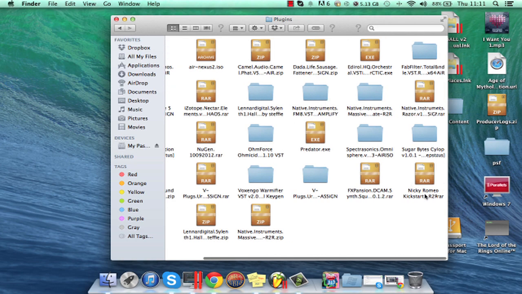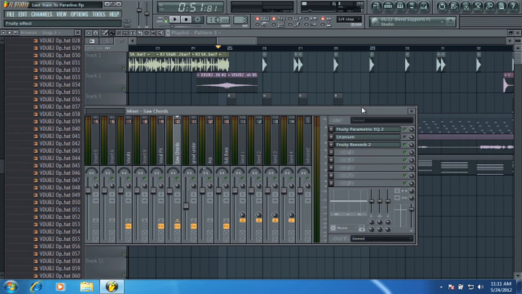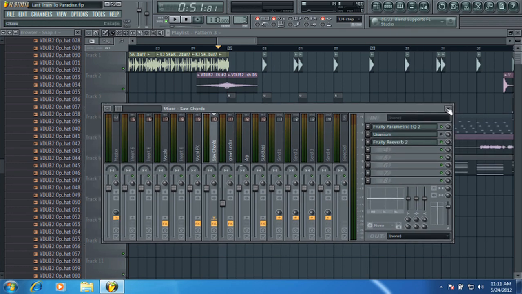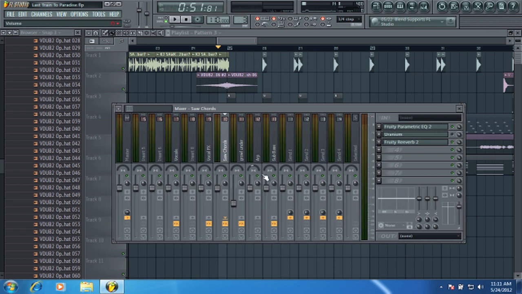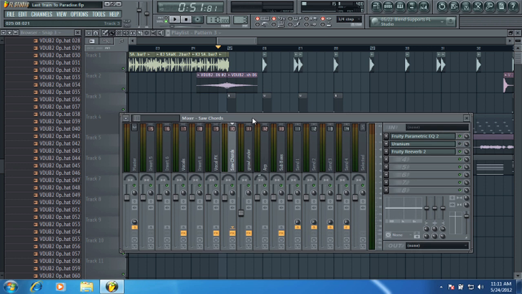Plugins. Nicky Romero Kickstart. And basically, it's just a plugin which looks at the wave pattern of your sound and ducks out the audio in a certain shape. And you can adjust the shape of this kick to make it sound the way you want it. In my opinion, it's like a cheater's way to sidechain using compression, because you're effectively just shaping the wave using compression, but this time as a visualizer. It's a cheat way, but you know, if you don't want to go through all these complex methods, you can do that.